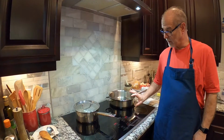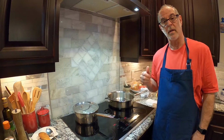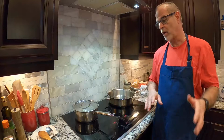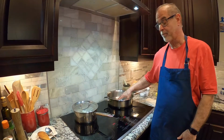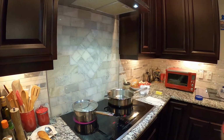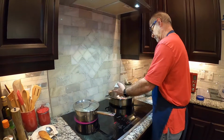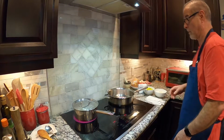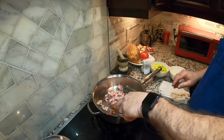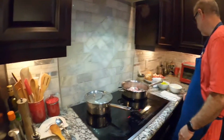So now in this pan, and I'm doing it in a shallow pan so that you can see it better, I'm going to render the bacon out. I use celery and onions and potatoes. The potatoes will go in after the celery and the onions. Put the bacon in, that'll render some fat. I'll add some butter to that with the celery and onions, and then put some flour in, make a roux, and we'll go from there. I could have used more bacon, but I didn't. You can relax this, it'll take a few minutes.